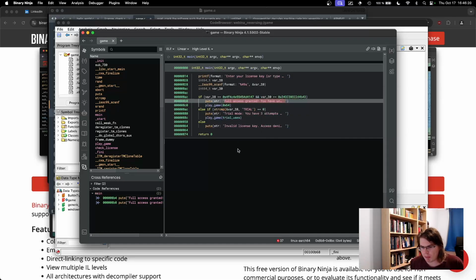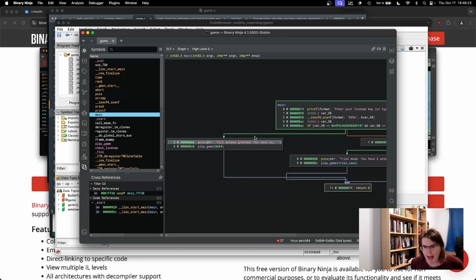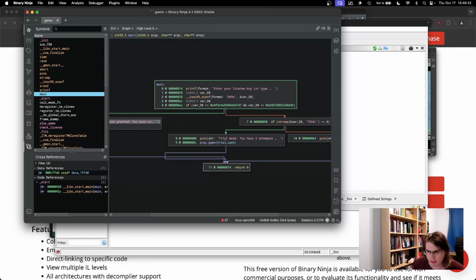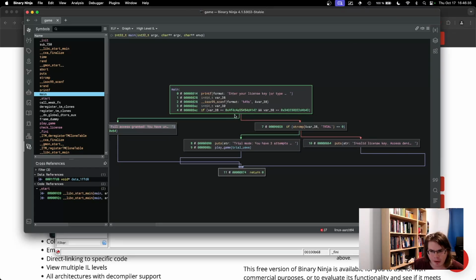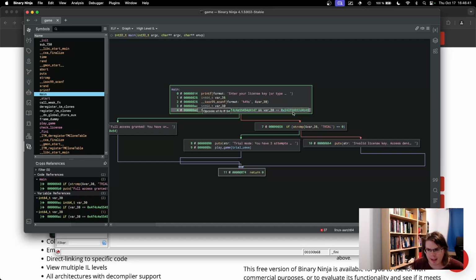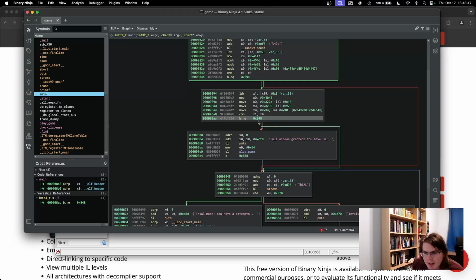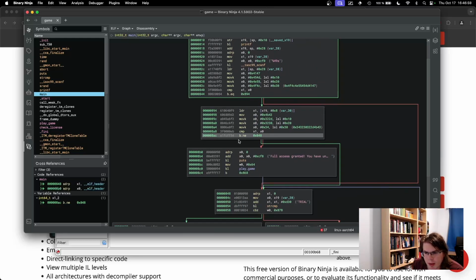If we switch the view by pressing space, we have something which is known as control flow graph, which basically shows us the high-level structure of the function, so like the program flow logic. If we have two edges outgoing, it tells us it's basically an if then else, like we can see here. And so what we want to do is basically that we always accept. So what we could do is basically press here after inputting the serial.